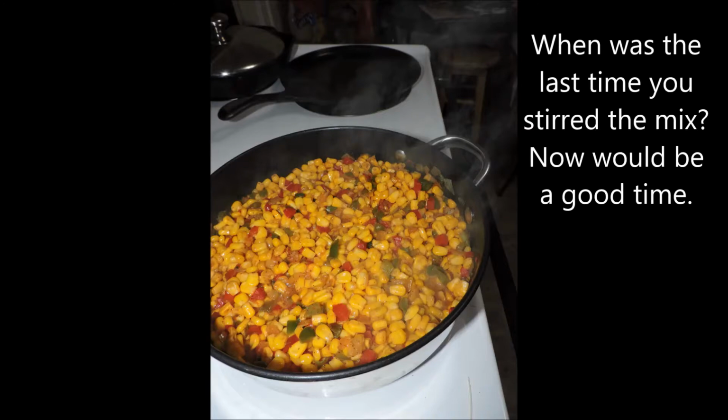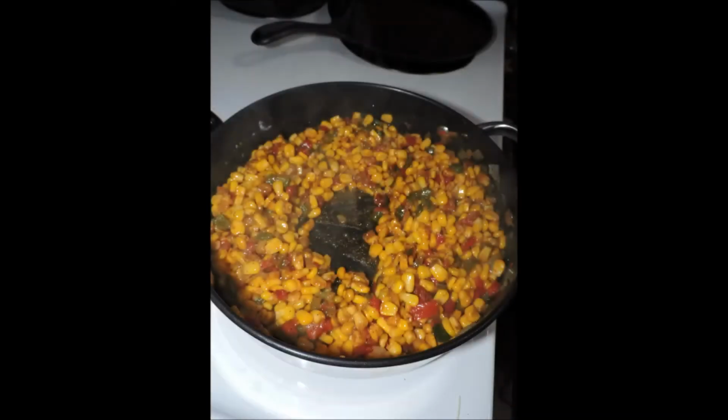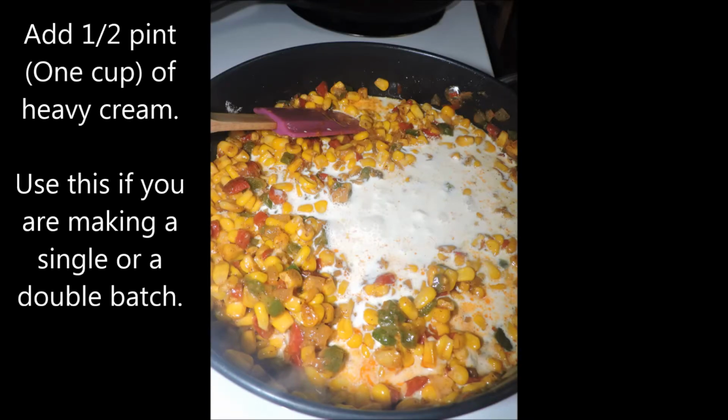We're taking the rawness out of the spices as well as the flour. And here you can start to see that the liquids, the water from it, is starting to thicken a little. We've opened this on up so we could add in our cream. Now I did a double batch. If you're doing a single batch for home, I'd add in a half pint of heavy cream. Pour it in, mix it through. Let that get fully integrated throughout the mixture.